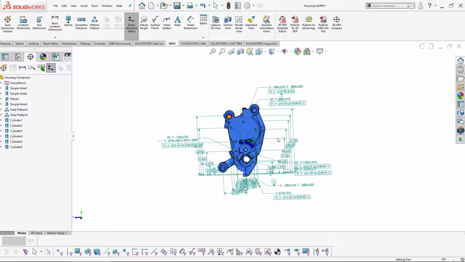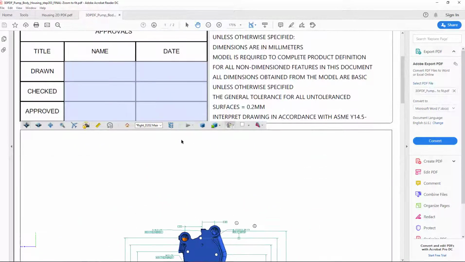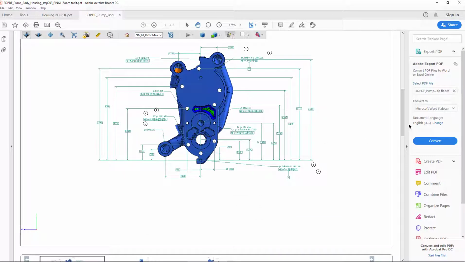Now it comes to a point where I need an output of this particular 3D PMI. I can generate output in different formats: 3D PDF, publish to eDrawings, and publish to STEP 242. I have already created a 3D PDF. Let me show you directly. See, this is a 3D PDF template, a customized template which I have created, and which can be done individually as per your standards. I can populate or link the custom properties of my models directly into the 3D template. If you could see, this is a view where I have created all the PMIs.